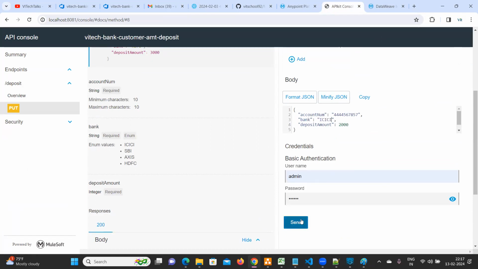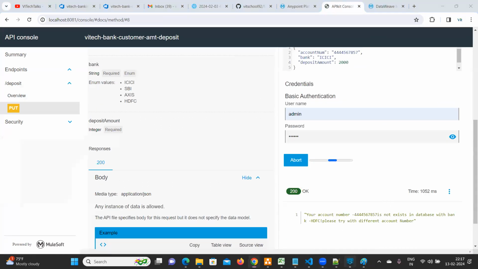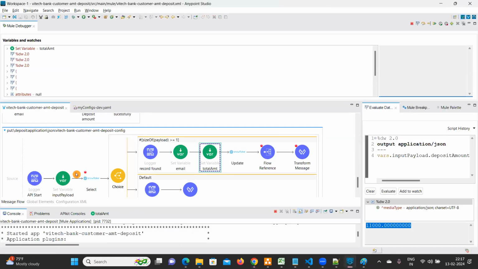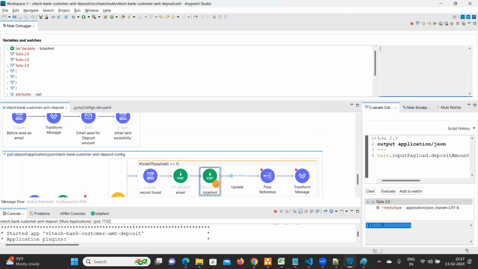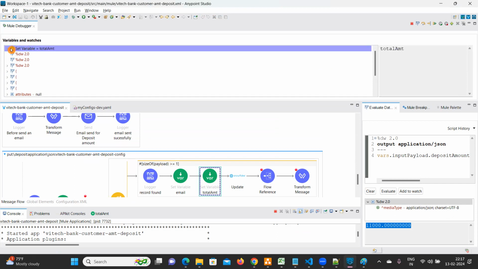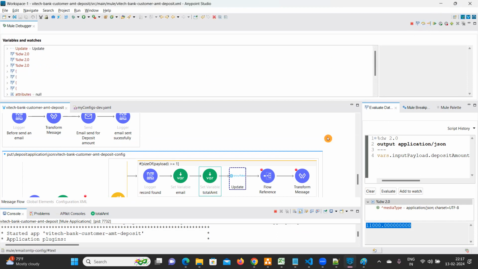ICICI. Okay. So now the request, it came here. If you see the total amount also, 2,000, because the previous balance is 0. Now it is going to update.